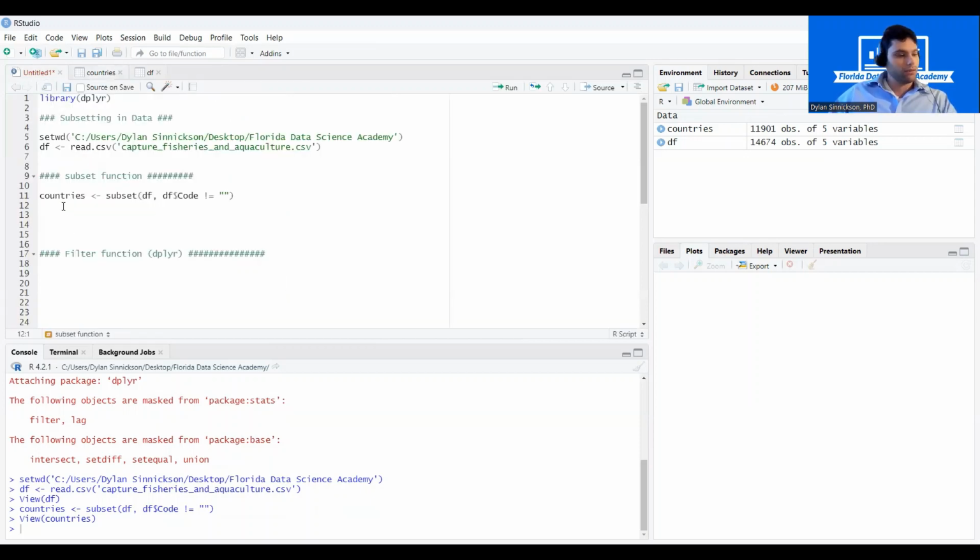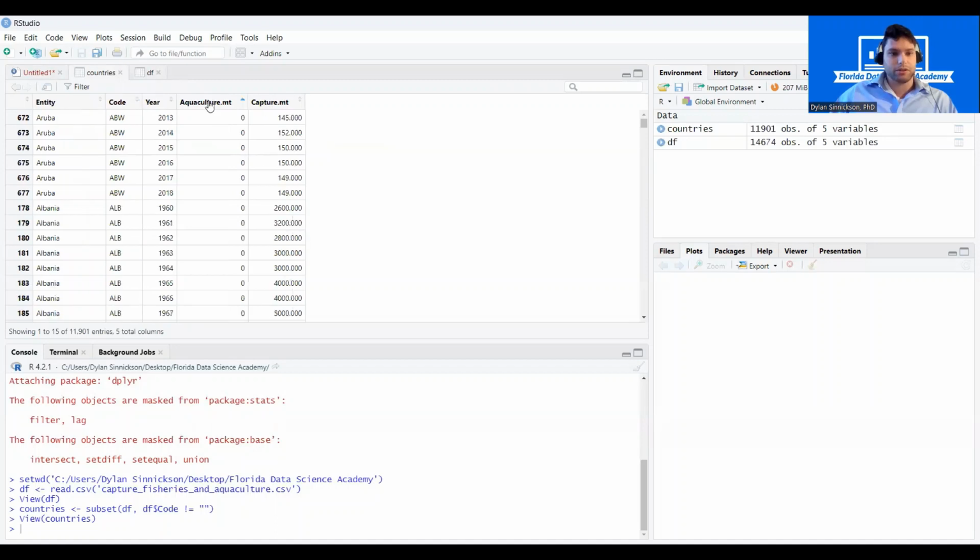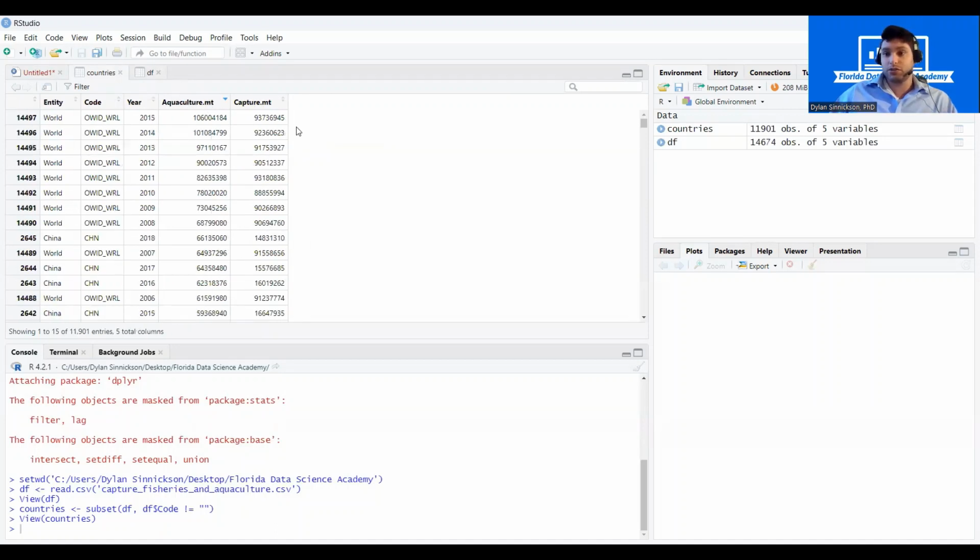So let's also work on something else I want to clean up in this countries object that we just created. If we look at the capture and aquaculture landings, if I double click on that so we can sort it in ascending and descending order, it looks like we have some rows that have a world variable as our entity, which has extremely high values of aquaculture production and capture fisheries landings.